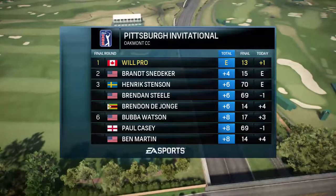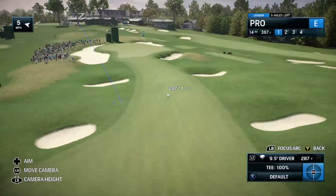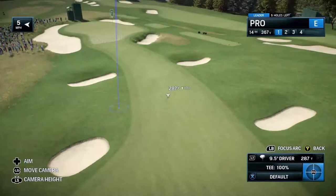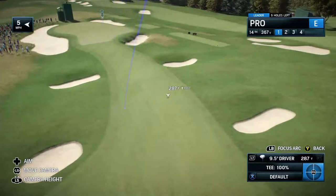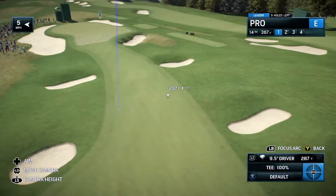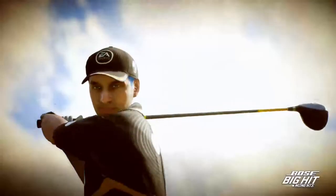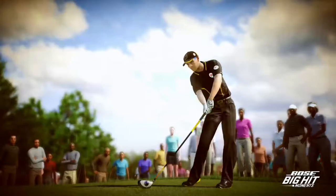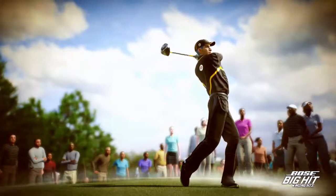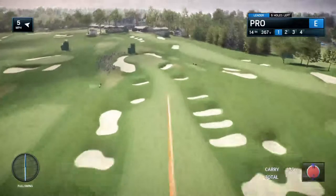It's the slick greens, you know, how firm and fast they can be. The members there, for example, marvel at the fact that people think they're fast. They say, we putt on these greens every single day, and they're certainly no slower. But it's the bunkering as well. There's 210 bunkers here. They're all in play. And it just has that history. When you step on Oakmont, you just know you are walking on not one of the great courses in North America, but one of the great courses in golf.